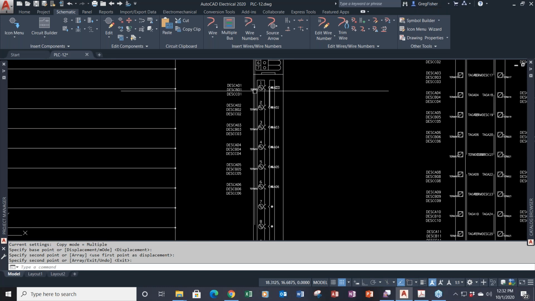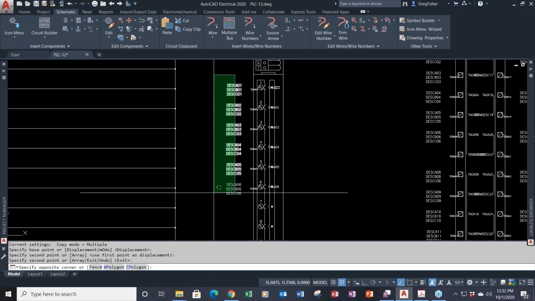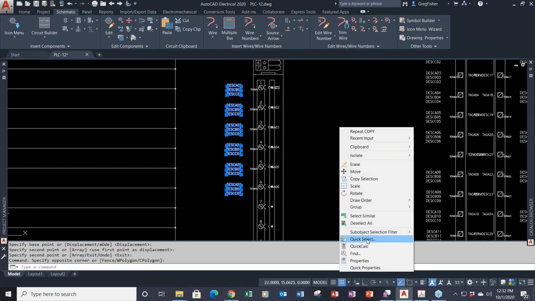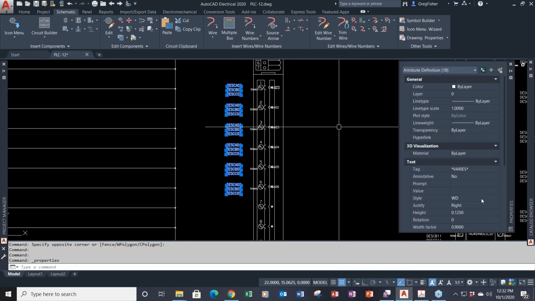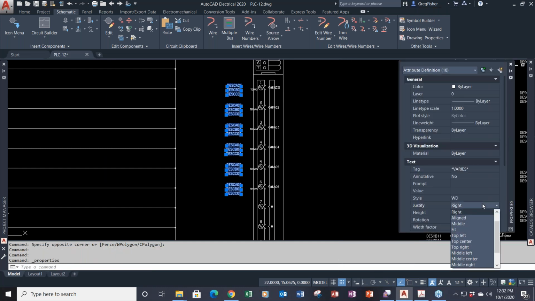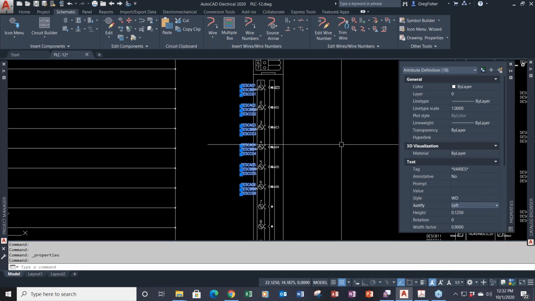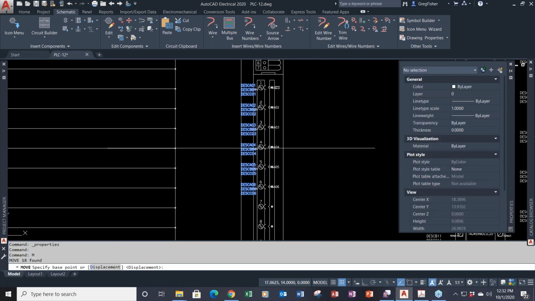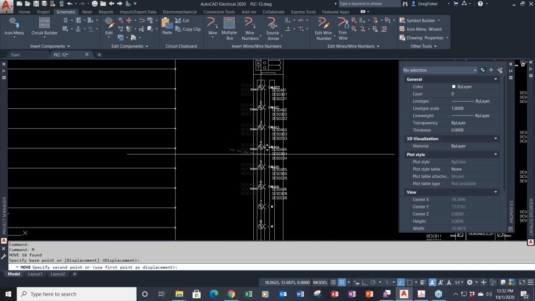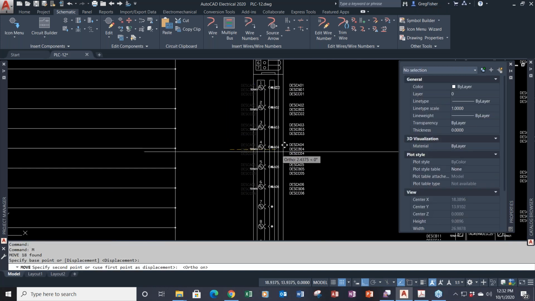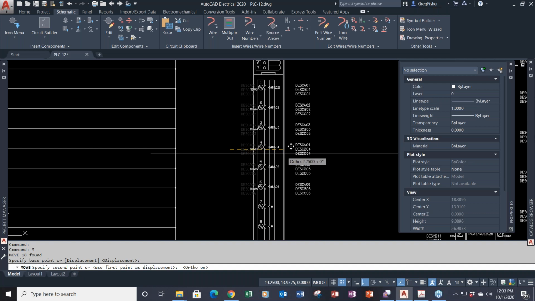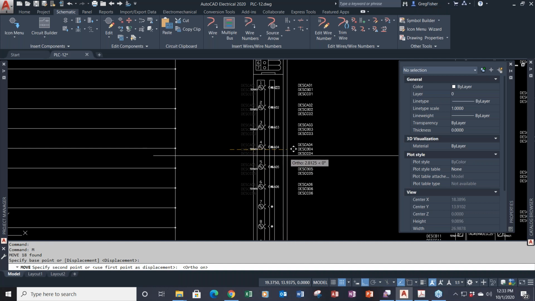So as an example, I'm going to take all these description attributes to start with. I'm going to go to properties, and I'm going to change the justification to left justified because I'm going to move them over to the left. So if I go to my move command right now, this is going to be an input module. So I have to leave a little bit of space where a wire is going to pass through there.